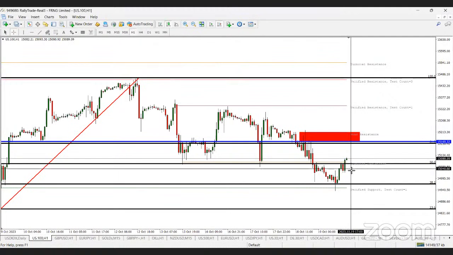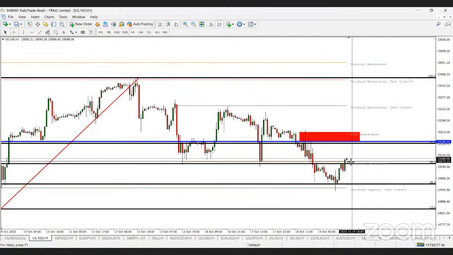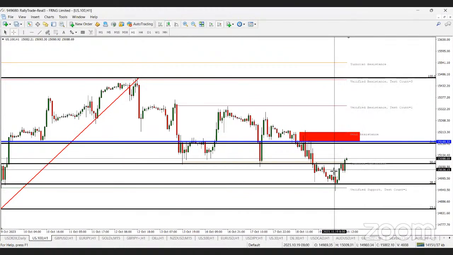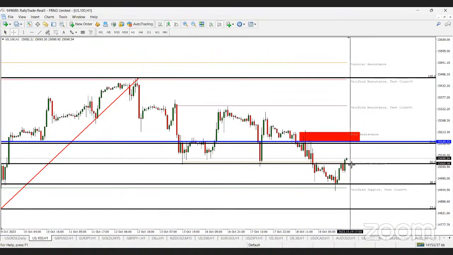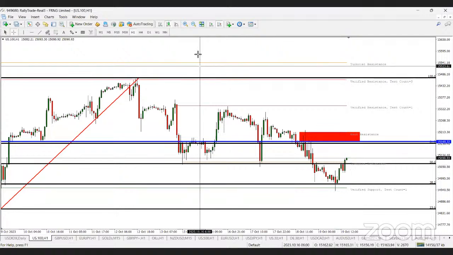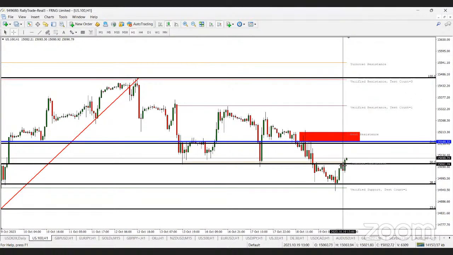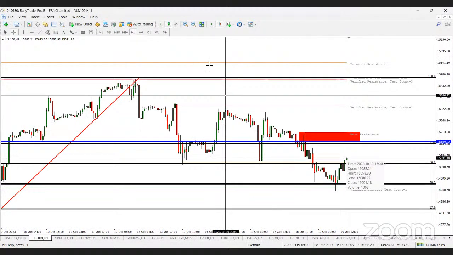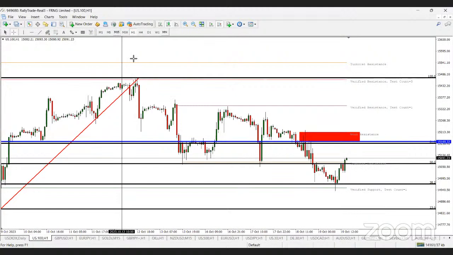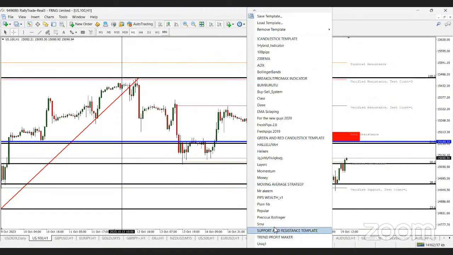So you see that US100 seems to have closed above my 50% Fibonacci and closed above that resistance, which means that there is still room for it to push further up, right? Using Fibonacci, you can see that it has closed above my 50%, so there is still room for US100 to continue its bullish move. That's what Fibonacci tells us.